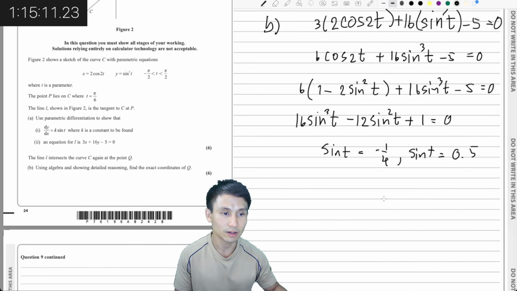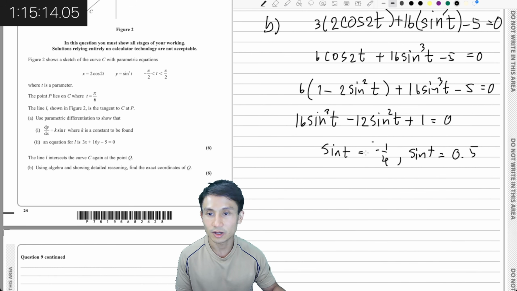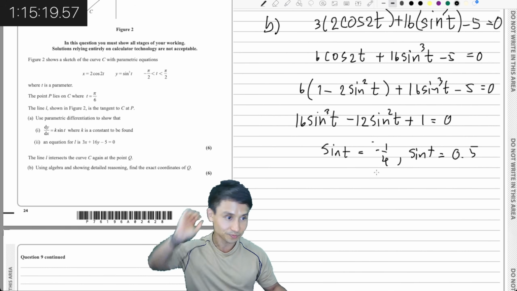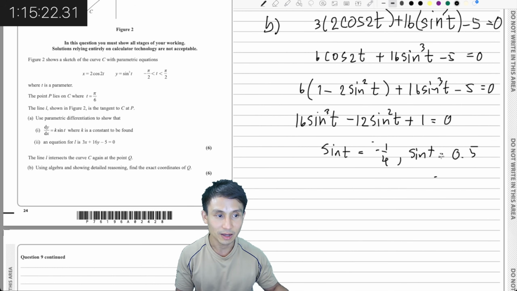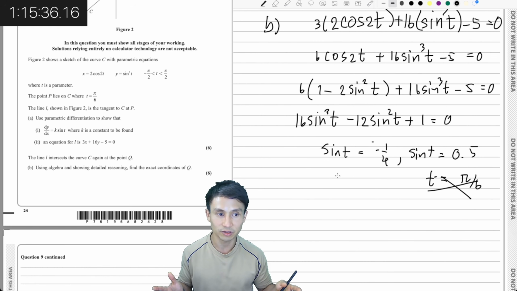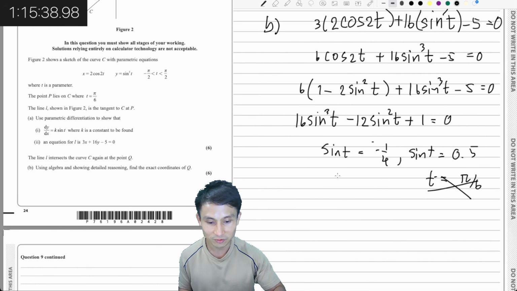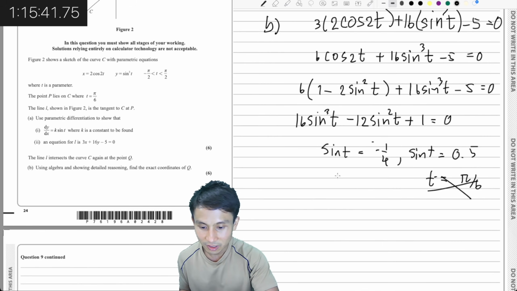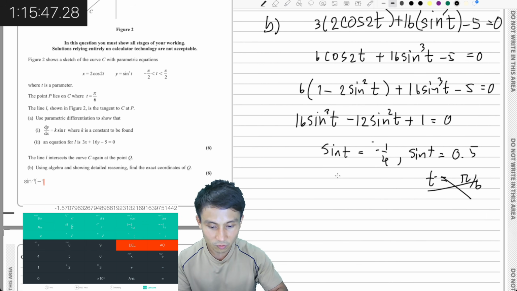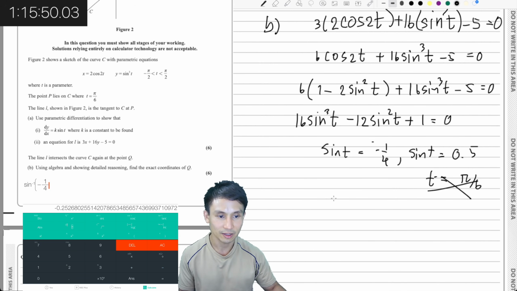Now back to the calculator, we need to solve for these two. Note that t has the range from minus 90 to 90 degrees. So this is 1 over 2. I'm going to get the t for this first. So this t is going to be pi over 6. We already got that, so this is not our guy. But what about minus 1 over 4 there? It's not going to be in the first quadrant, because in the first quadrant you can't get sine to be negative. So I'm suspecting that we should get radian first, and then arcsine of minus 1 over 4. So that is the guy.